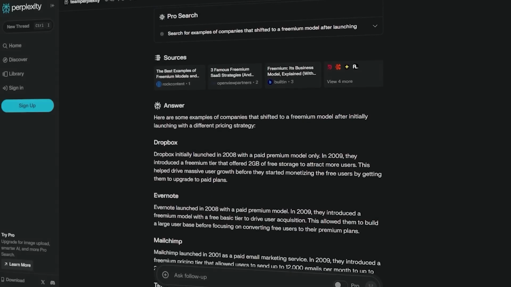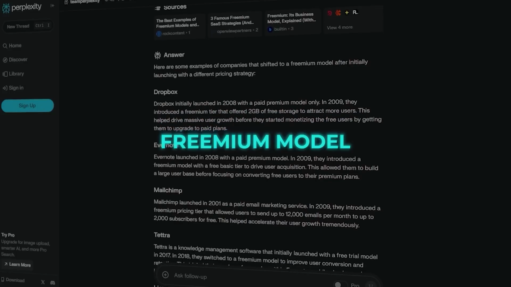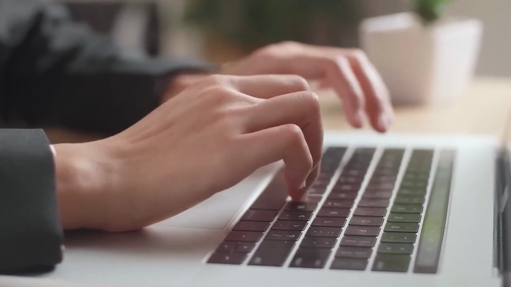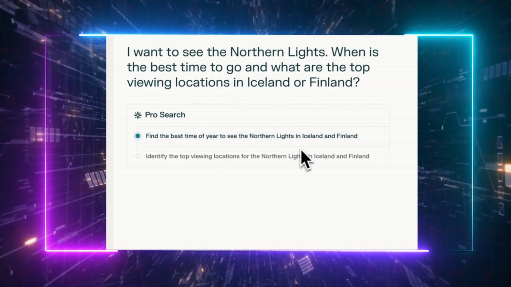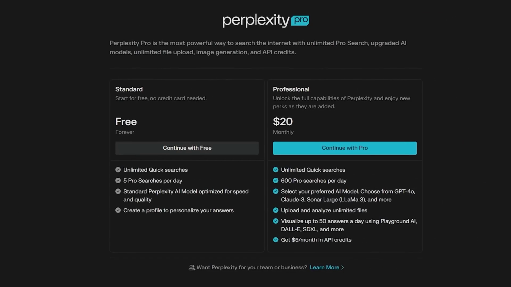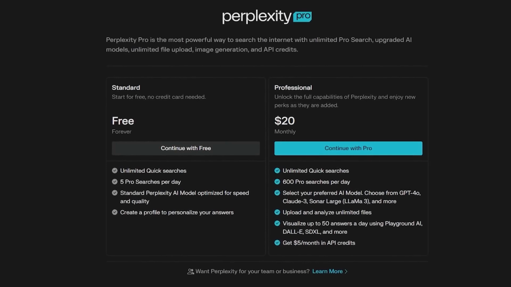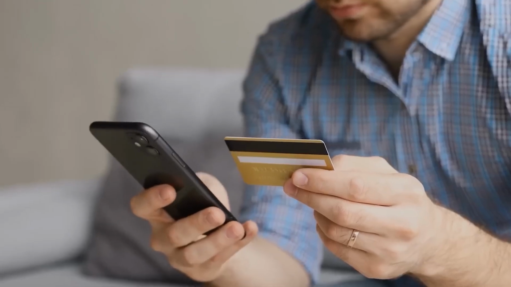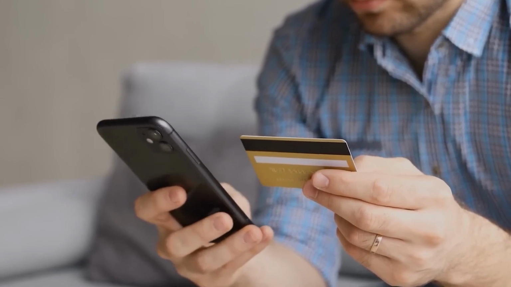Perplexity AI operates on a freemium model. This means you can give their pro search a whirl for free, but there's a cap. You get 5 pro searches every 4 hours without spending a dime. If you want more, you'll need to subscribe to Perplexity Pro, and that'll set you back $20 a month, which I guess is pretty standard for AI services these days.